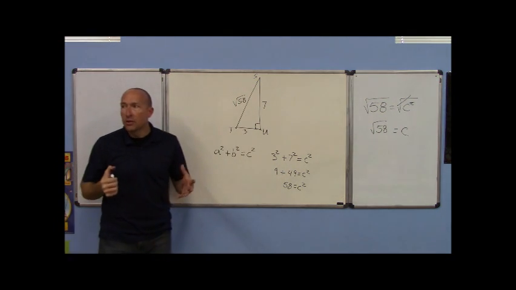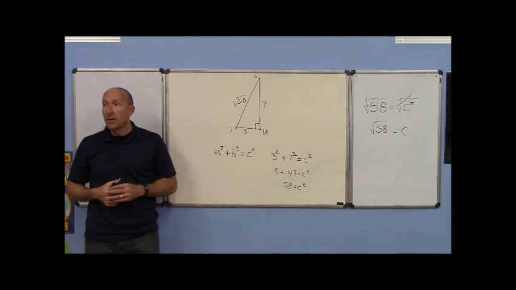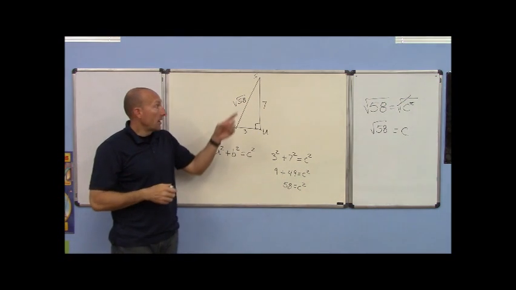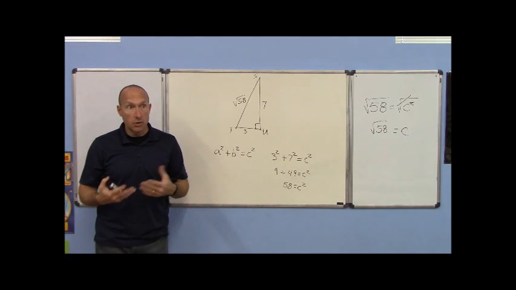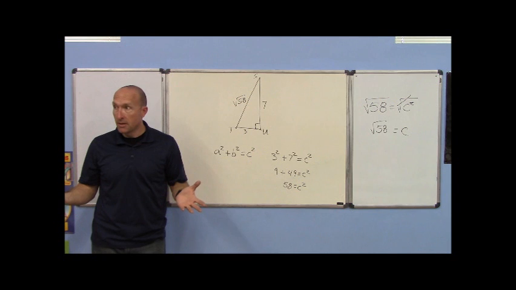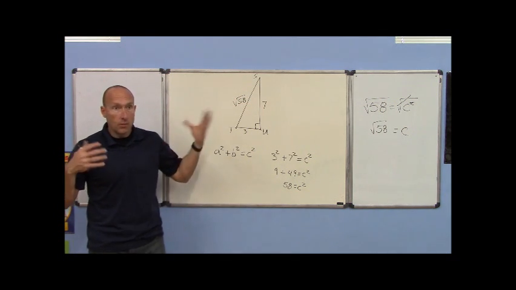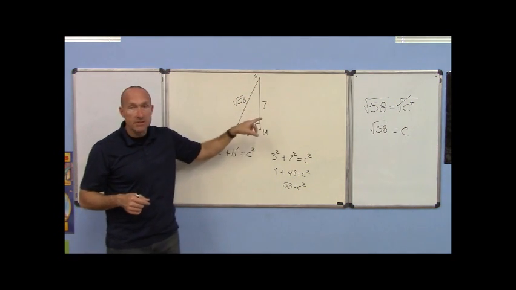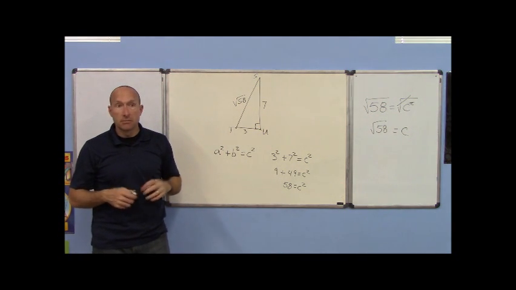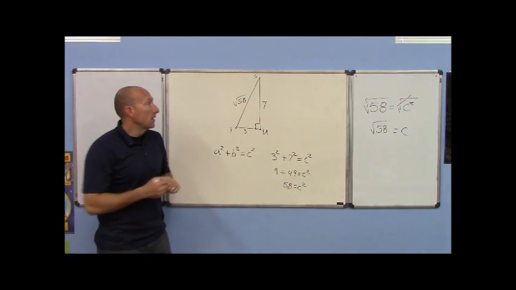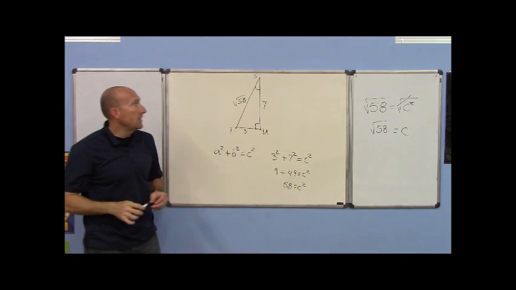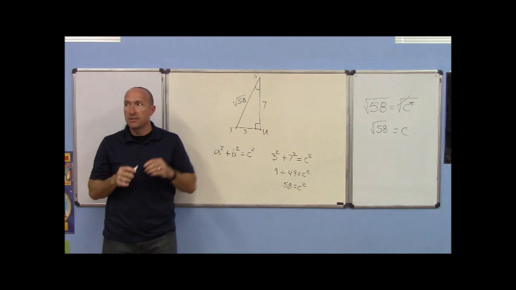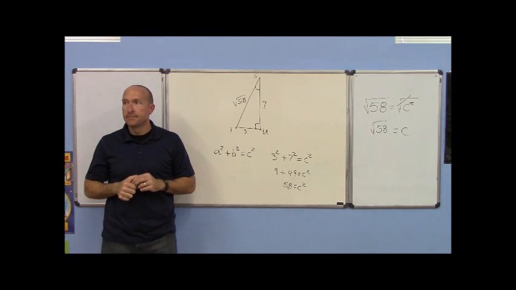Now, why did we have to go through all of this? Because the hypotenuse is what's used in our ratios to find sine and cosine. We don't need it for tangent. If it asks for tangent, then we don't need it, because we already have these two, opposite over adjacent. So let me ask you this: if we were looking for this angle, what would be the tangent? Give me the ratio for tangent. It'd be what over what? Opposite over adjacent.